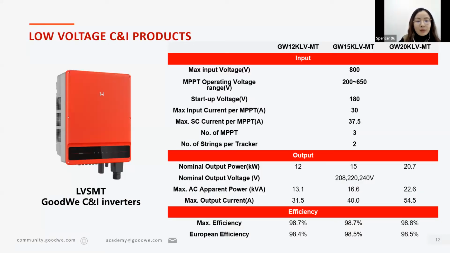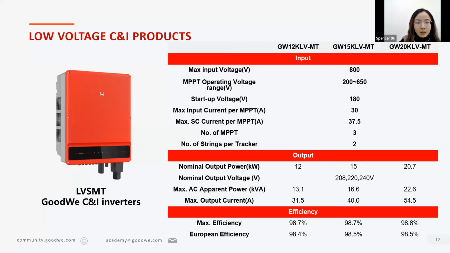Okay, now let's look at some field models for the Philippine areas. Because in the Philippines there's a low voltage grid, we offer low voltage C&I products like the low voltage SMT series.